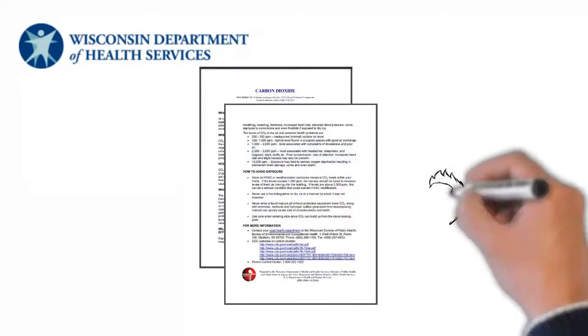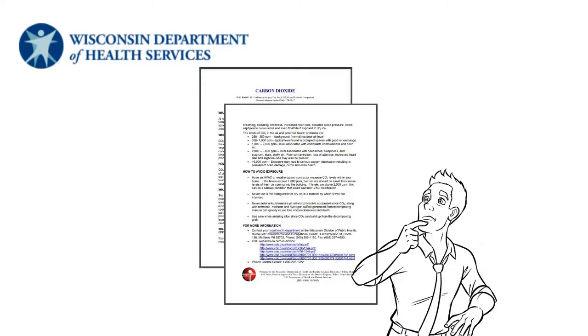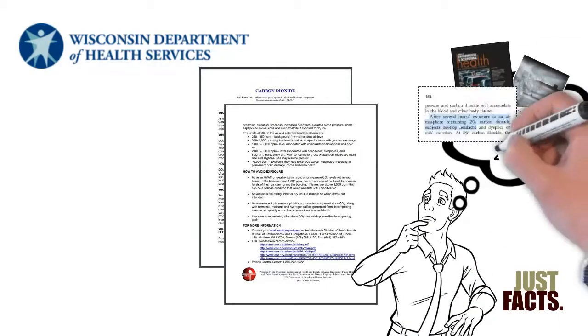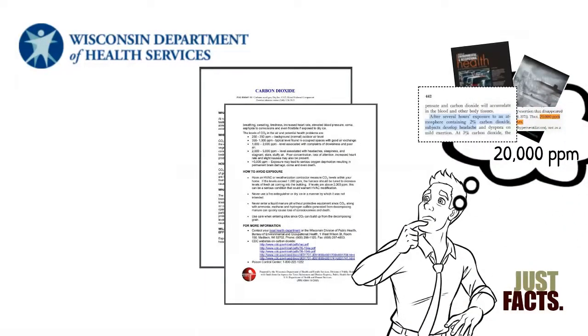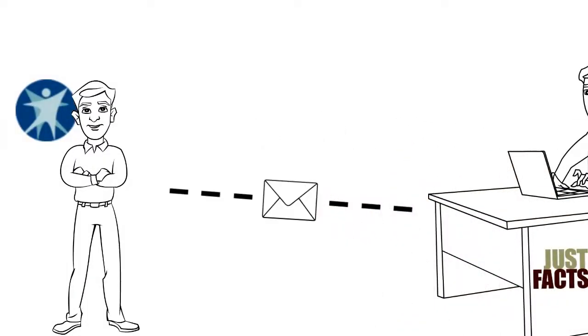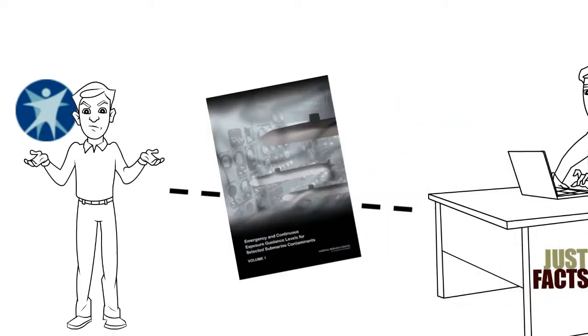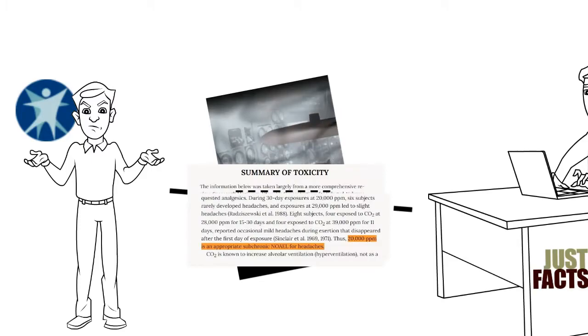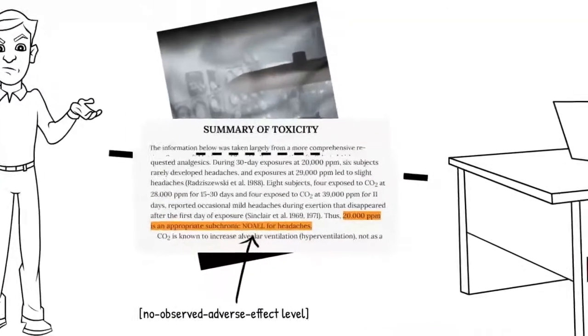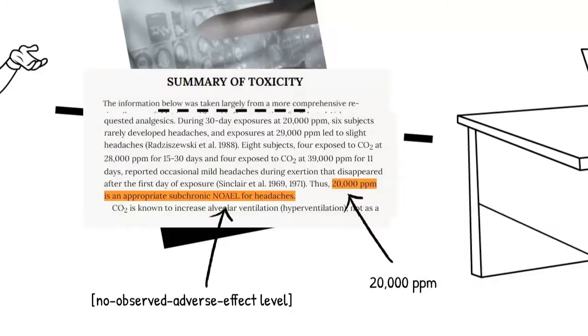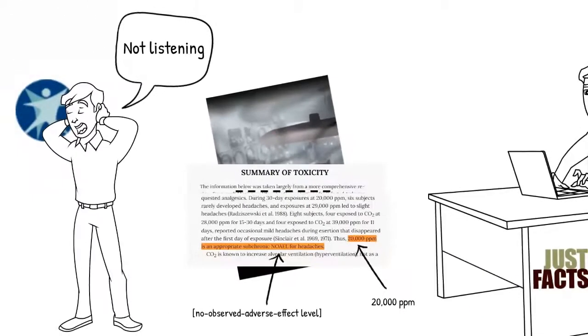headaches. Having recently researched this issue, Just Facts noticed these figures were much lower than other figures from studies published in academic journals. So Just Facts wrote the Wisconsin Department of Health to see if they had any evidence to support their numbers. They did not, and Just Facts directed them to an extensive review of studies by the National Research Council that found that CO2 did not cause headaches until levels rose to roughly 20,000 ppm. Still, the Wisconsin Department of Health would not change its cut sheet.